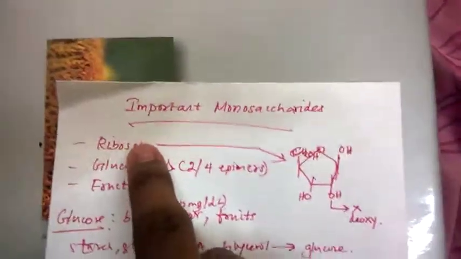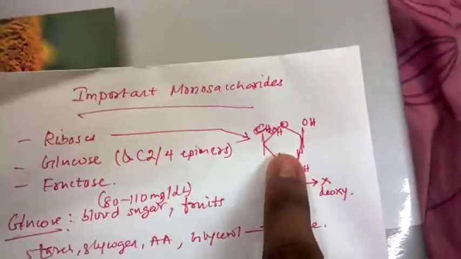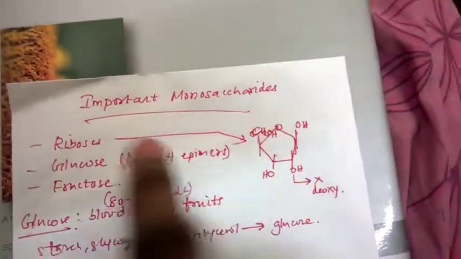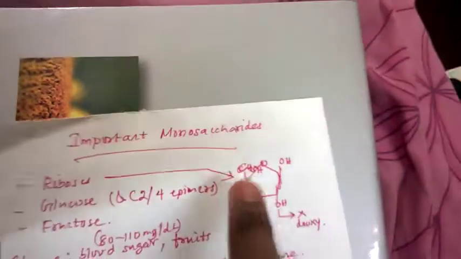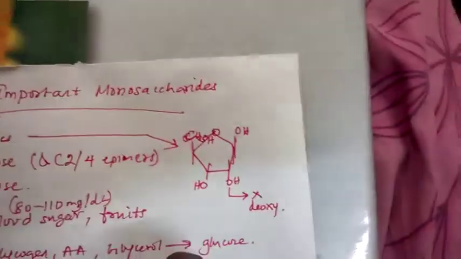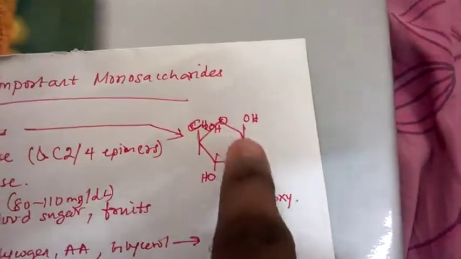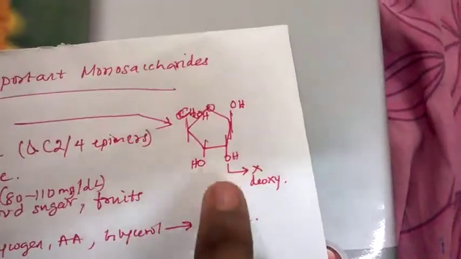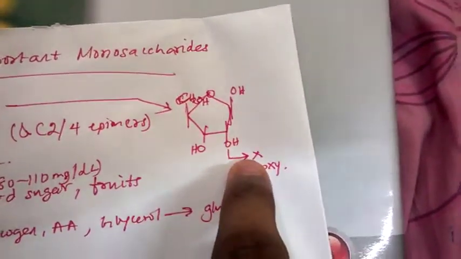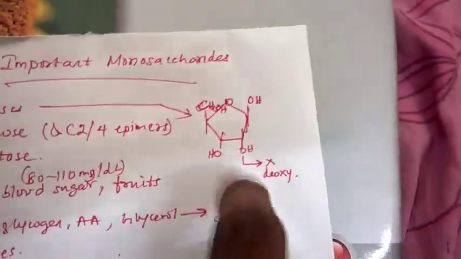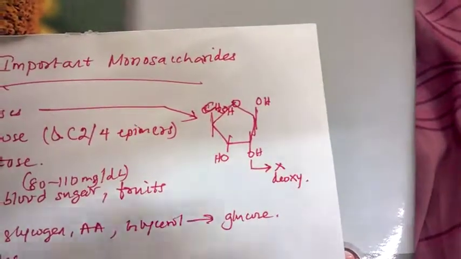First, let's look at ribose. This is how it's going to look. It's a pentose sugar, and I have mentioned the riboses, but by that I mean the ribose and the deoxyribose. You see the structure. Okay, this is the ribose structure. If this oxygen atom right here gets removed, the structure remaining is the deoxyribose.